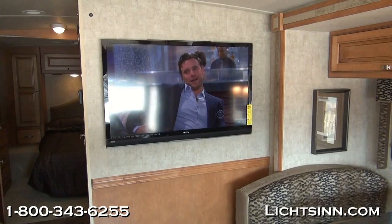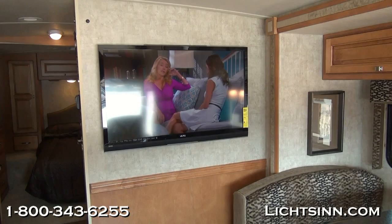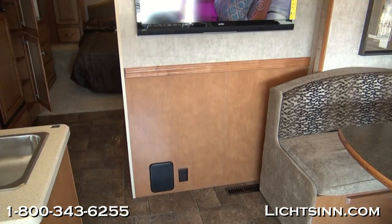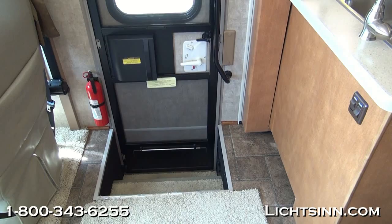We've also included the factory-installed option of the upgraded 32-inch high-definition television, which brings in local off-air HD programming from the King Control Jack antenna. The coach is also pre-wired for satellite, and we can add any of the three types of satellite systems at our dealership. Check out our Satellite RV 101 video in our video library on Litson.com, as well as a live archive webcast featuring King Controls walking through the three types of satellite systems.